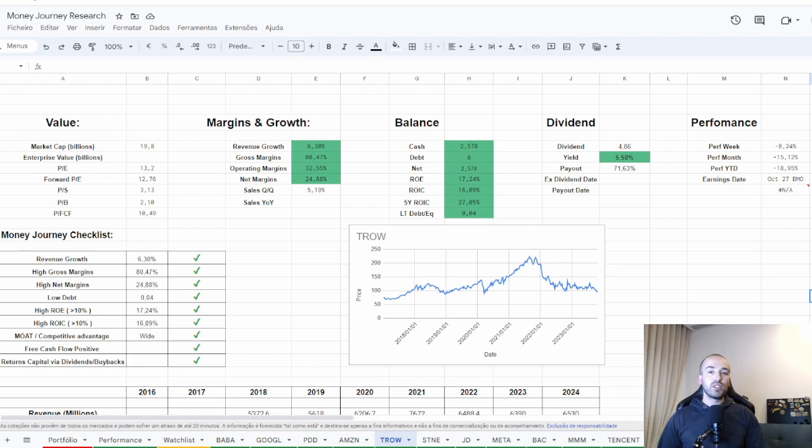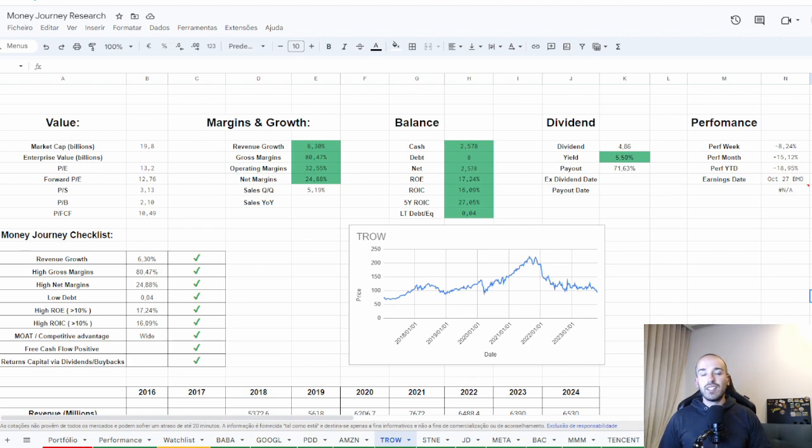Today we'll talk about one of my favorite companies at the moment. This is a company with really high margins, high returns on invested capital, a really good balance sheet, and trading at a low valuation at the moment. This might be a stock that will outperform the market in the next few years, and we can have huge returns on the market. So if you are curious, let's start this video, guys.